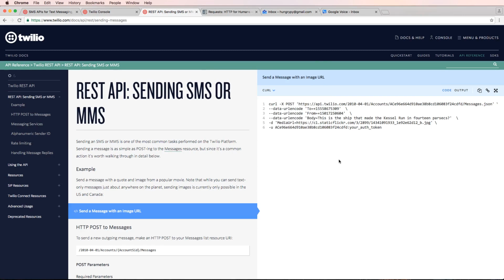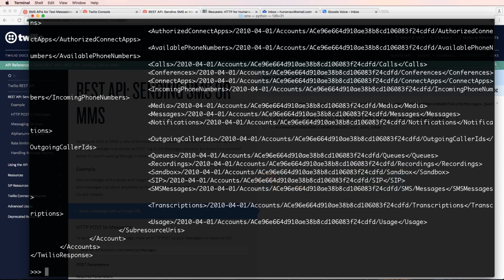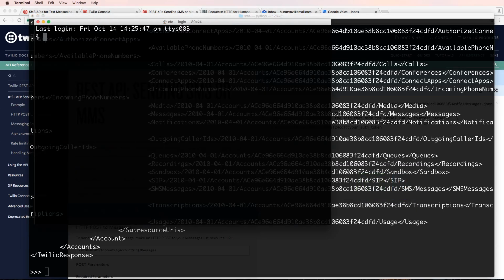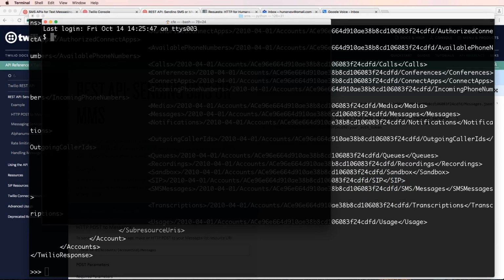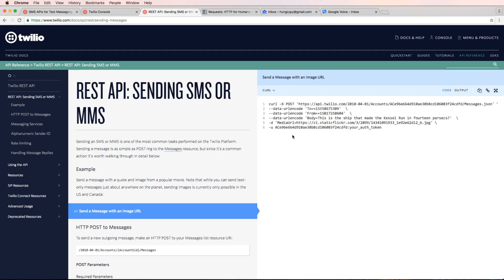This is actually a good time to look at curl calls, and you can know that if you ever see something like curl, you can absolutely paste this into your terminal and it works. Of course, into your terminal, not into the Python shell, but into the terminal itself. You can do a curl call here. That is on Mac and Linux. Windows, you have to do one more step, I believe, but you can do that. We aren't going to do the curl call. Instead, we're using Python requests.